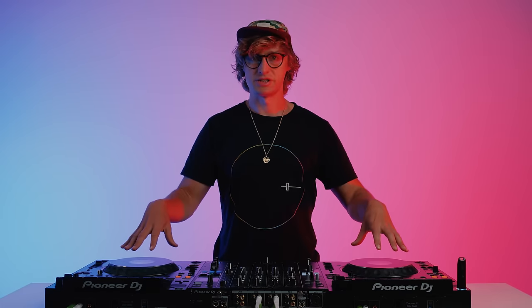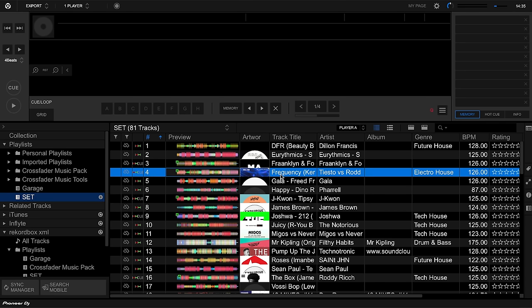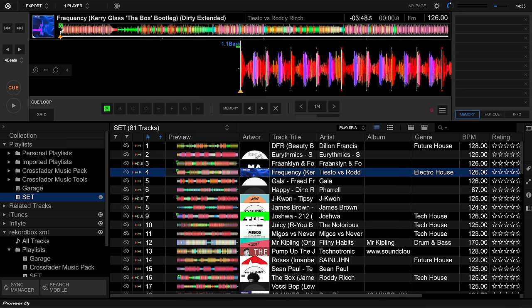You'll need to know how to get music onto the CDJs. One of the most common ways is to export music to a USB drive, which can be plugged directly into the CDJs. It's highly recommended to export your music through the Rekordbox software by Pioneer DJ — this gives you BPM information, grid information, key information, and waveform loaded instantly. You can drag and drop files onto a USB, but you won't get all of that information right away.